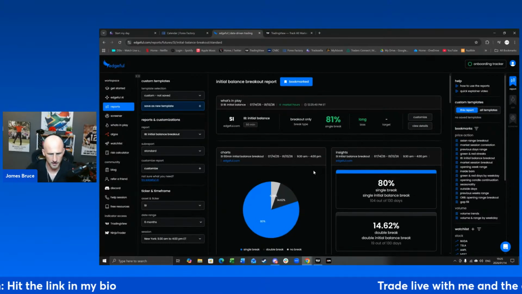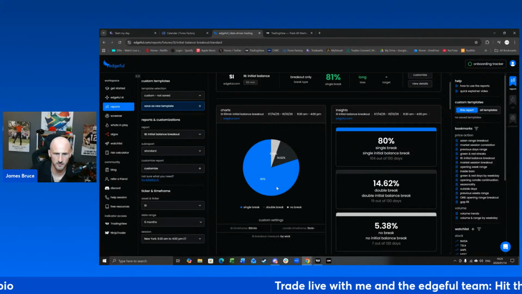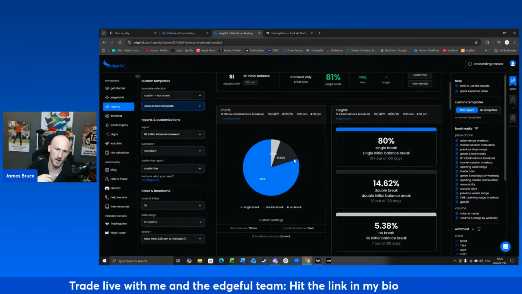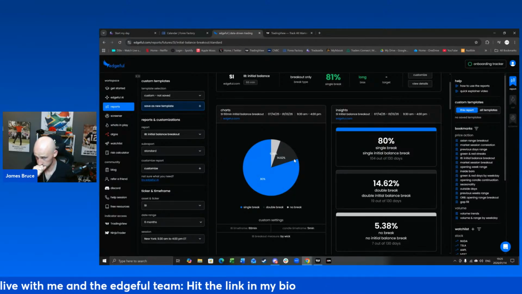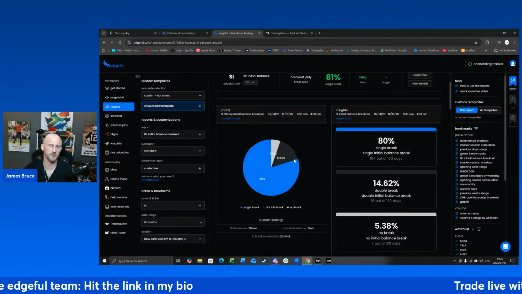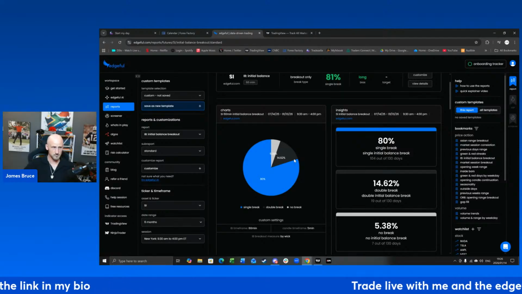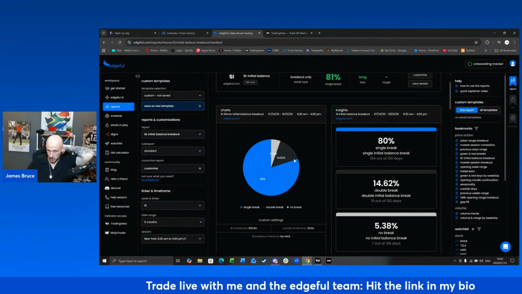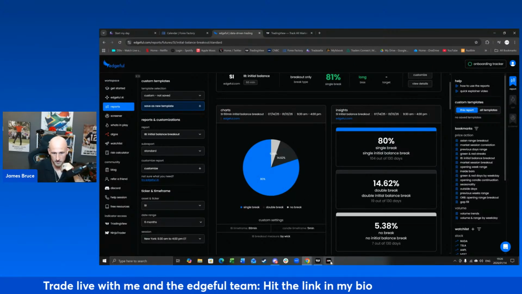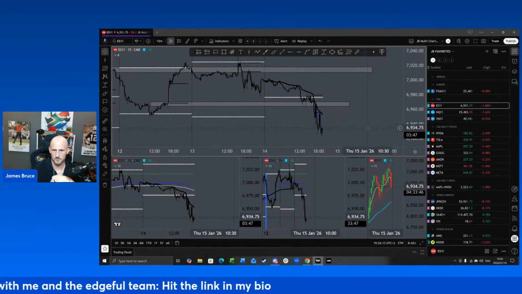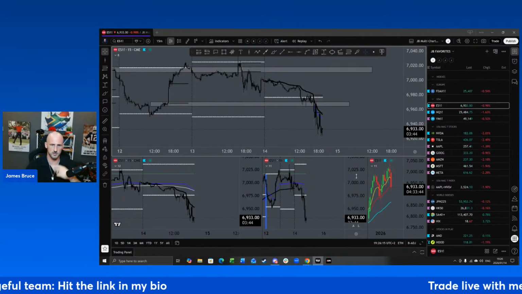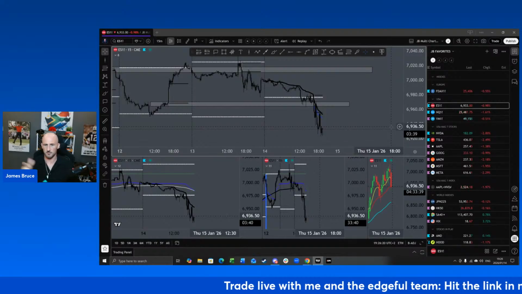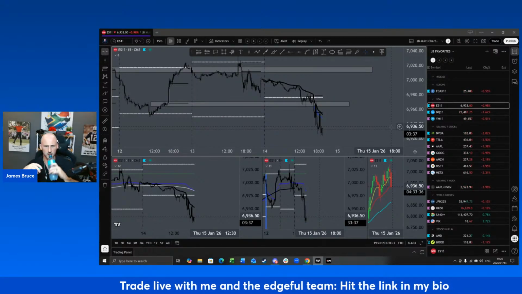Let's have a look here. Okay, so single breaks 80% of the time. So we only double break 14% of the time. So you could put your stop at the high, take the break, or wait for retests, which I prefer. Sometimes when you take the first RB break high or low, same as the opening range break high and low, you are buying or selling at the high or low of the day, which I don't particularly like. Obviously, the risk reward ratio is not great. But yeah, let me know if that answers your question, Marcelo.